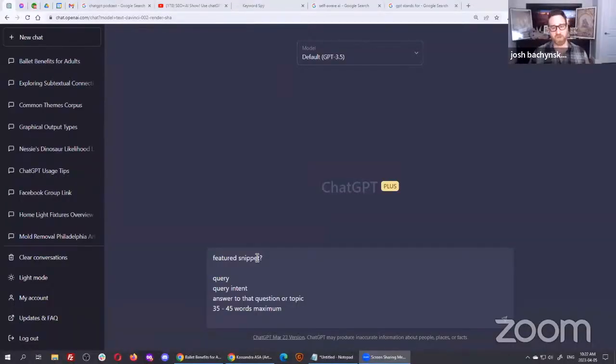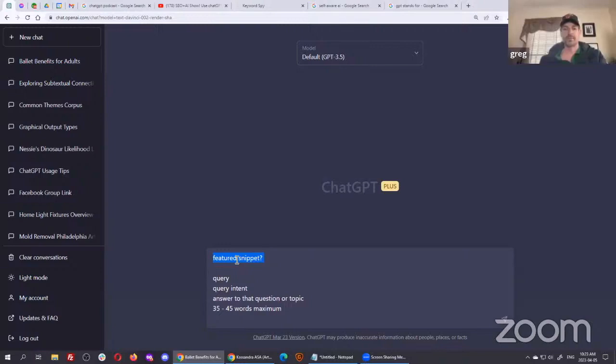So in the prompt, do you think I would want to mention featured snippet here? I don't think so. Yeah, I would agree with you totally. And the reason why is because if I say featured snippet here, it's going to go into the corpus and it's going to pull out all the cockamamie ideas of all the amateur SEOs blogging like crazy about what they think the featured snippet is and how to get it. Mm-hmm. So in some cases, the wisdom of crowds is going to help you. And in some cases, the wisdom of crowds is going to hurt you because it's going to muddy the waters. It's going to confuse ChatGPT or any transformer you're prompting. And it's going to pull in ideas that I don't want it to think about.